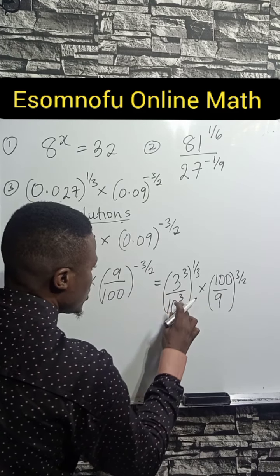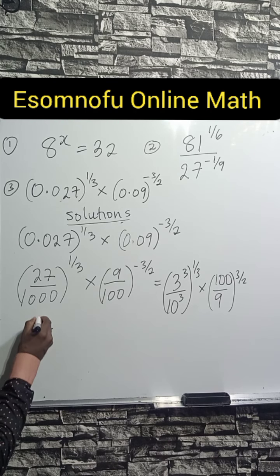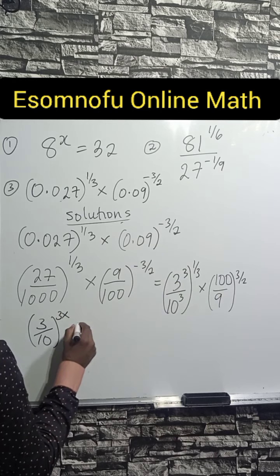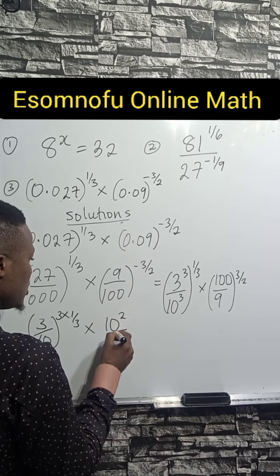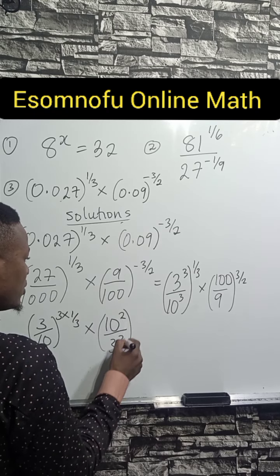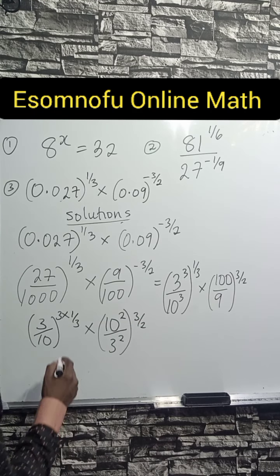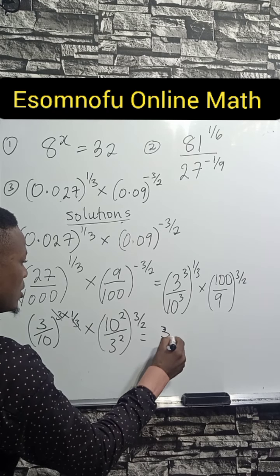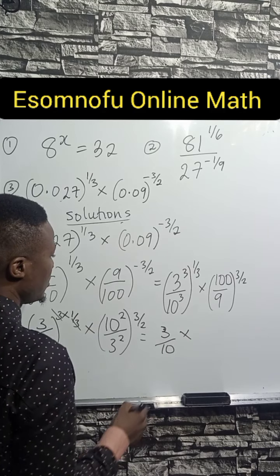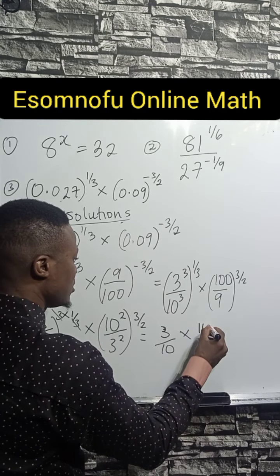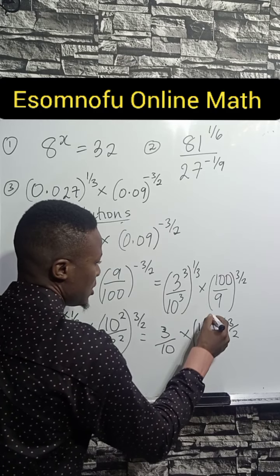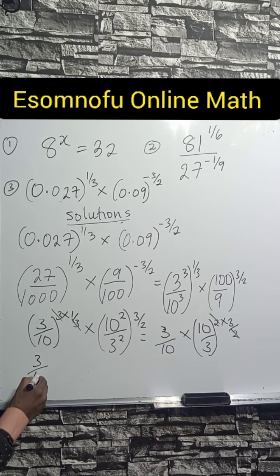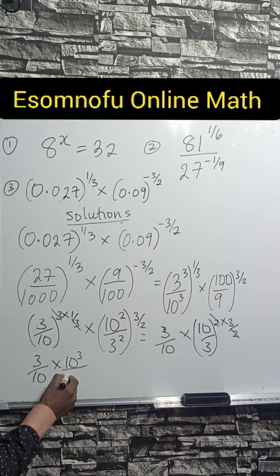Then power of 3 is common here, you can factor it out. So we shall have 3 over 10, factoring out power of 3, multiplied by this 1 over 3 here, times 100, which can be seen as 10 power 2, and the 9, which can be seen as 3 power 2. Remember, we'll have power of 3 over 2 here. So that 3 will cancel 3. We shall have only 3 over 10 here, multiplied by, coming here, power of 2 is common. I can factor it out, 10 over 3, then raised to the power of 2 times 3 over 2 as a power here. So that 2 will cancel 2. So we are having just 3 over 10 times 10 power 3 over 3 to the power of 3. This is what you're having here.